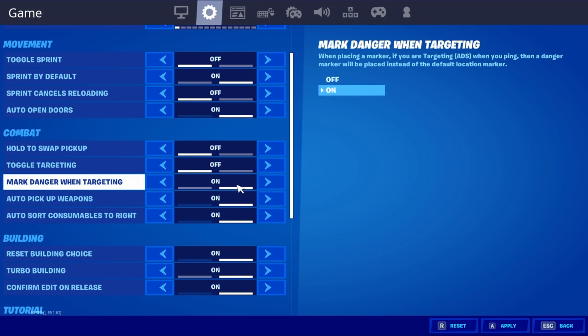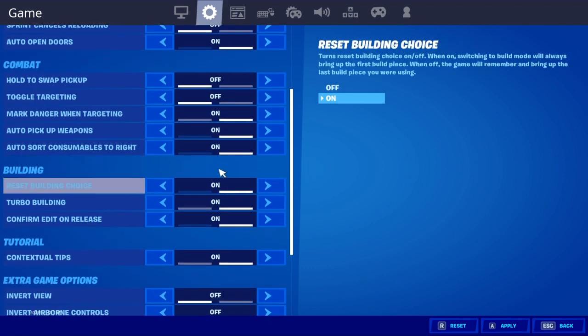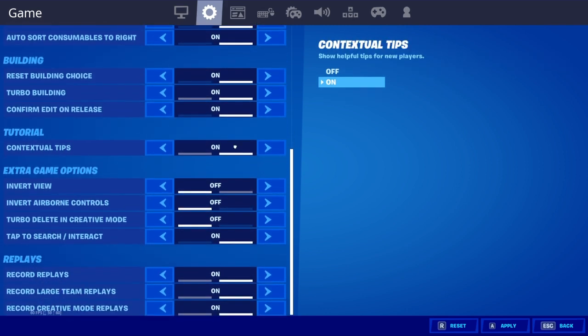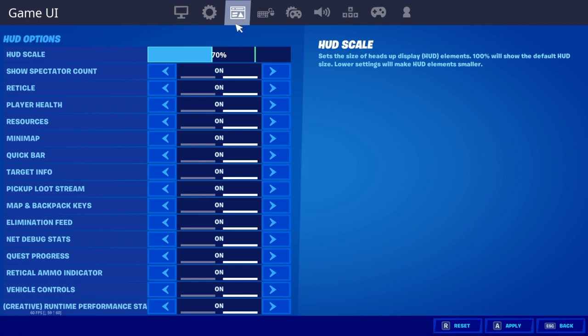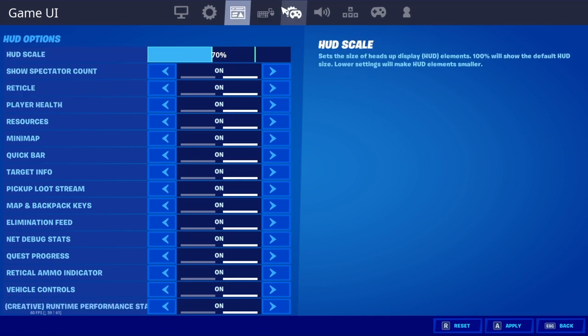I have mark danger when targeting, auto pickup, weapons auto sort, reset building choice, turbo building, confirm edit on release. Tap to search is not that important, it's just useful, I guess. And I have all my replays recorded. Next, for my HUD scale, I have it at 70% with everything on the HUD up. I don't know, I just like having info. It's at 70% because my minimap won't clog up my screen.